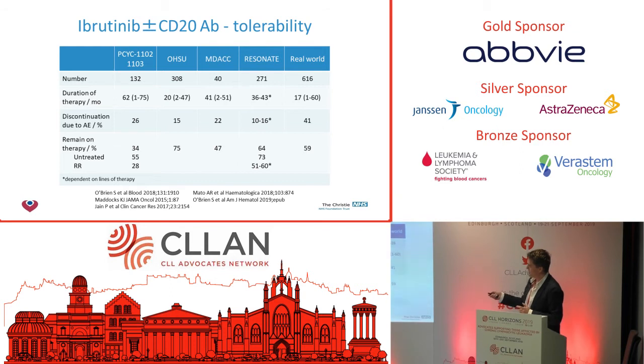And this was some retrospective data that's been looked at, a number of series, both from trials, from the Resonate trial, some single-centre data from big US centres, and real-world, if US academic centres are real-world, which I might question. But significant discontinuation rates, up to a third of patients on ibrutinib discontinued. Now, it's a mishmash, it's retrospective, it's not been controlled, but nonetheless, the major reason why people are discontinuing ibrutinib is not due to the fact that they run out of money, it's due to the fact of toxicities. So consequently, this really puts into focus, is long-term ibrutinib actually the right thing to do?